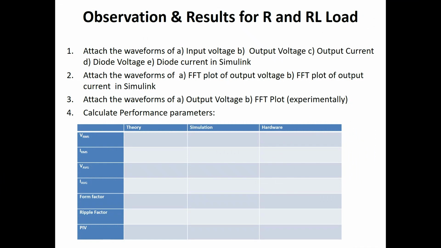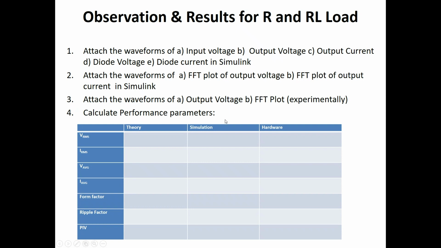Observation and results for R and RL load. In the simulation we have already saved all the screenshot files. Here you have to attach your screenshots. Attach the waveforms of input, output current, diode voltage and diode current. Second, attach the FFT plot of output voltage and the FFT plot of output current in Simulink. Third, attach the output voltage FFT plot from the experiment.